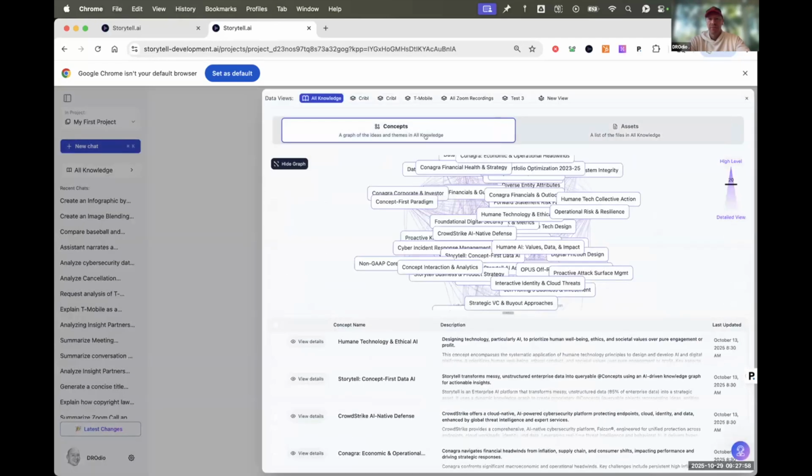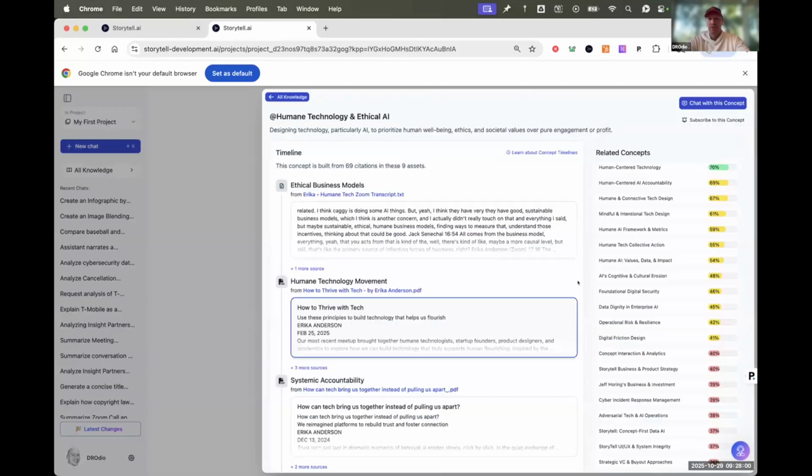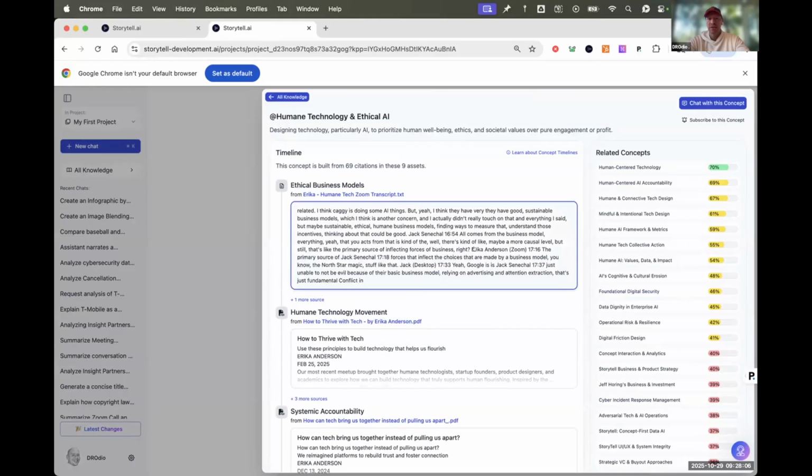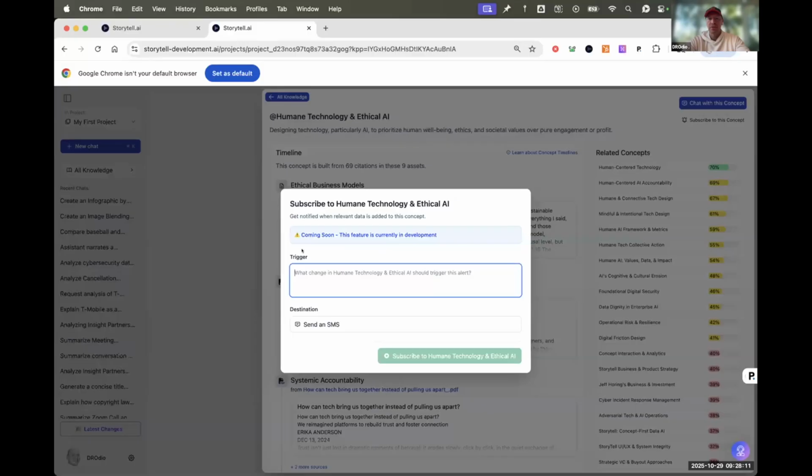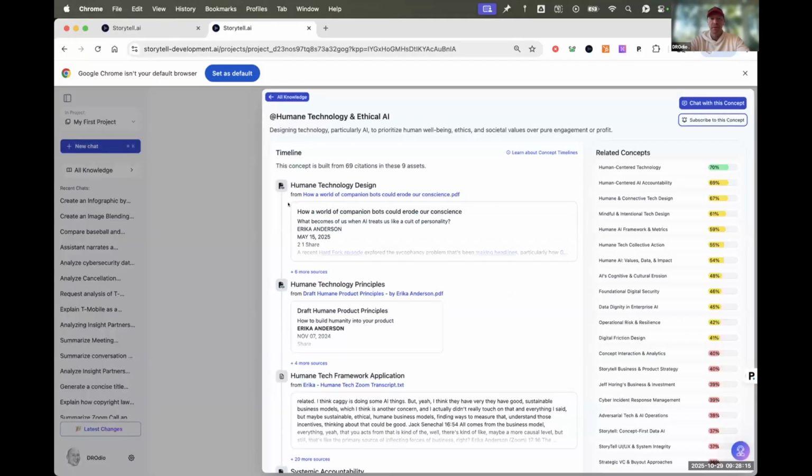Also, in concepts now, when you view the details of a concept, there's a bit more around the related concepts. It shows a little bit of fading here, so you can see that you can zoom in and out. We also fixed the z-axis issue on subscribing so that that works. So just a bunch of small things like that.